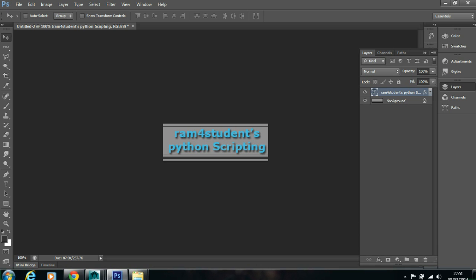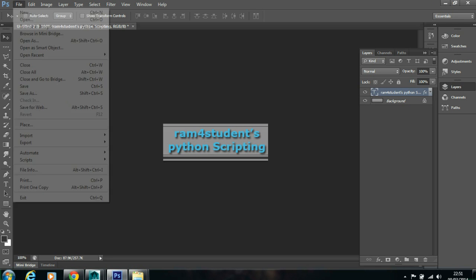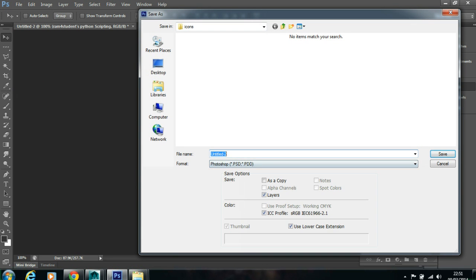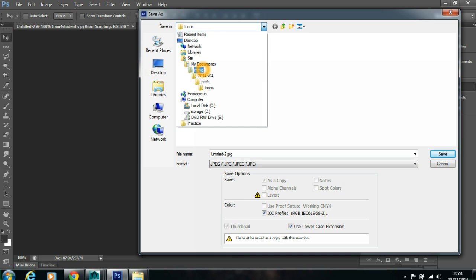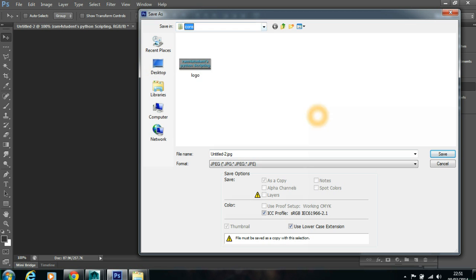I created this image with the image size of 300 pixels by 100 pixels, and I saved this file as a JPEG in my documents, Maya 2014, whichever version you have, preferences, icons. Save it as a JPEG. So I saved it as logo JPEG.